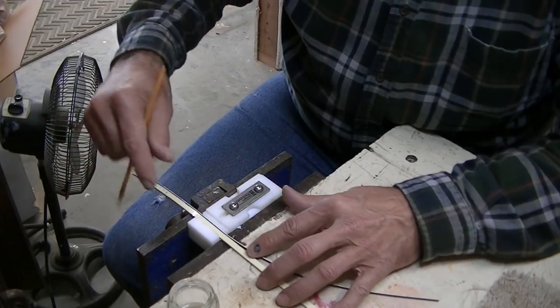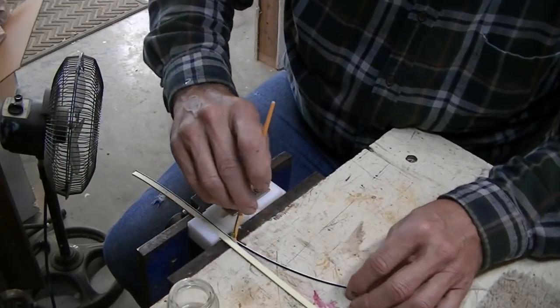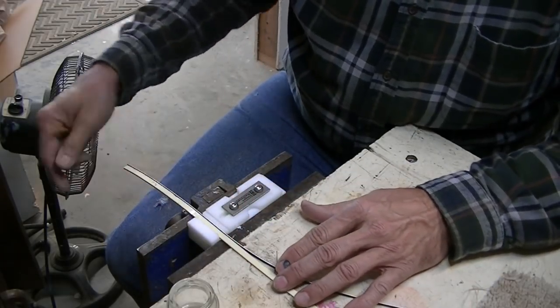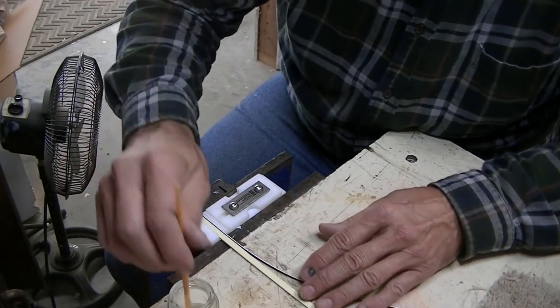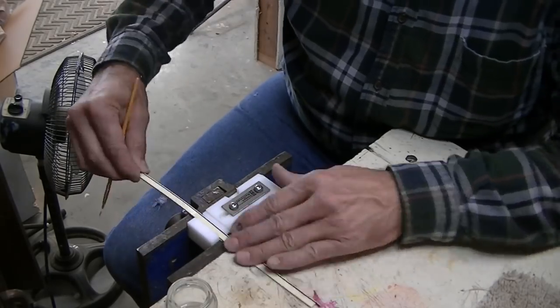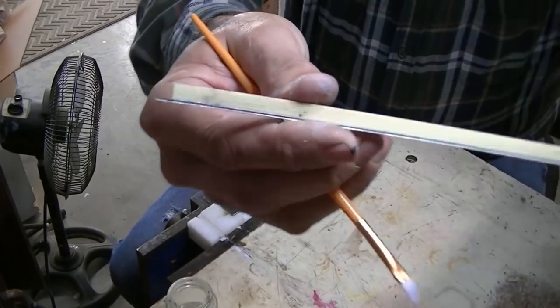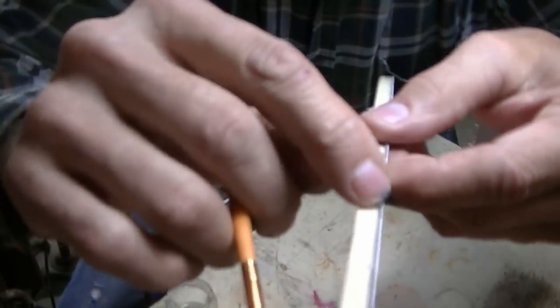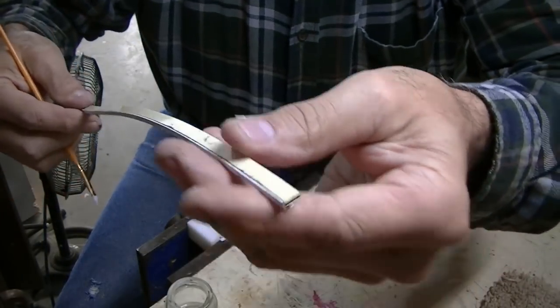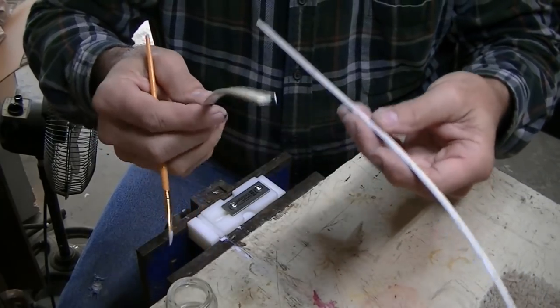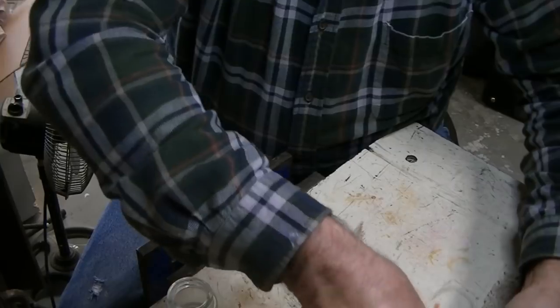I would say there is a slight advantage of going the opposite way - this is easier to paint the stuff on, but there's a better advantage going the other way as it keeps it flatter. This wants to curl down due to the natural curl of the plastic. That's what she looks like now. The underneath binding is a little taller, so this will have to be cut down to the thickness of this, but I can take care of that all with my thickness sander. I'm going to have to let that set for several hours. The plastic is soft and it just takes a while for it to heal and get hard again.